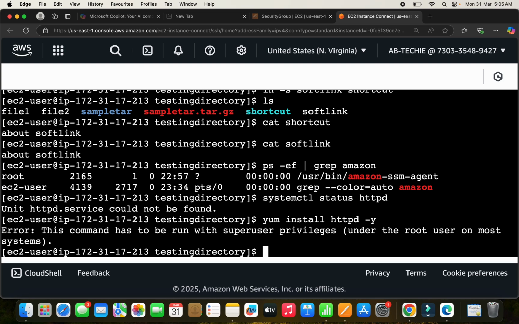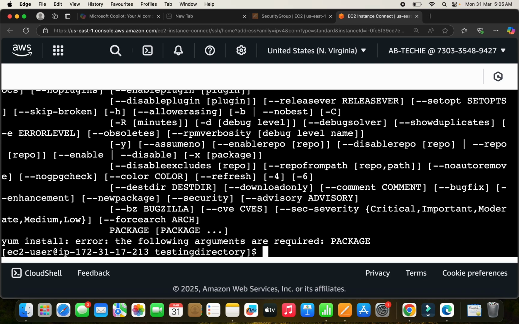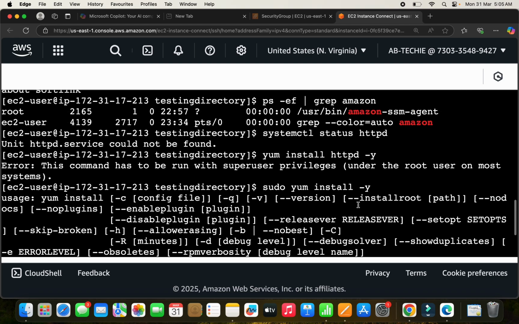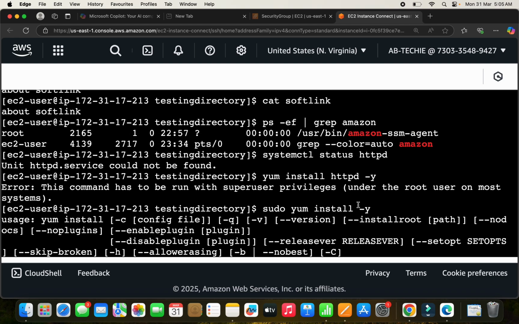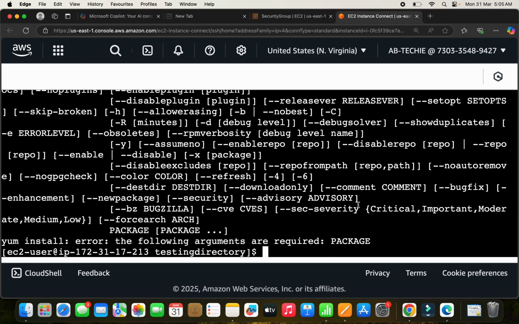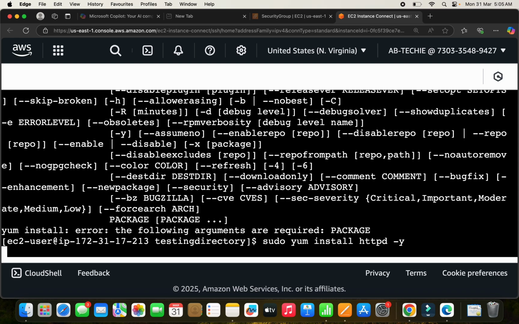This needs superuser, so sudo yum install -y httpd. Sorry, we need to install httpd.